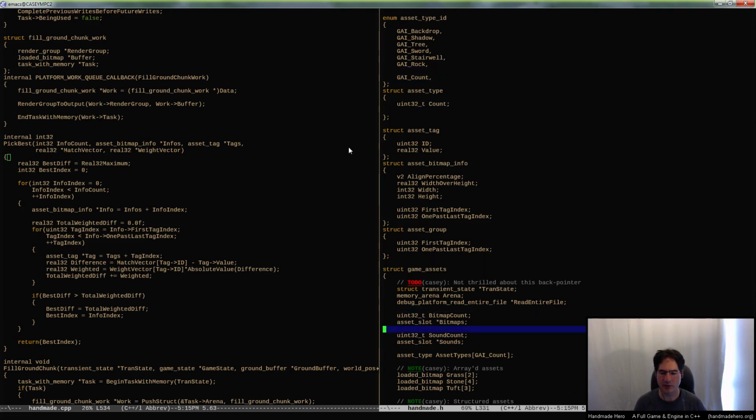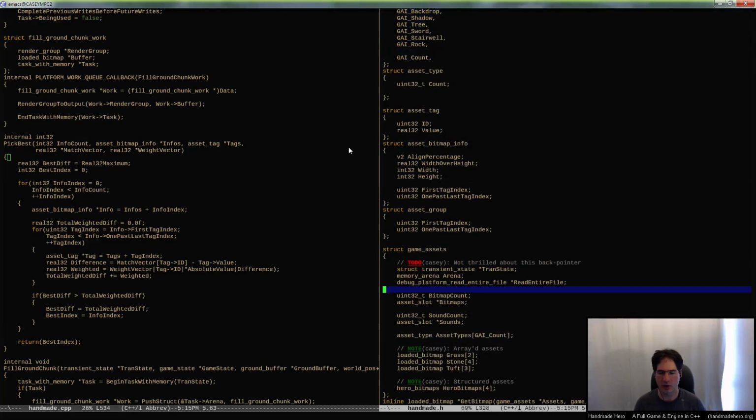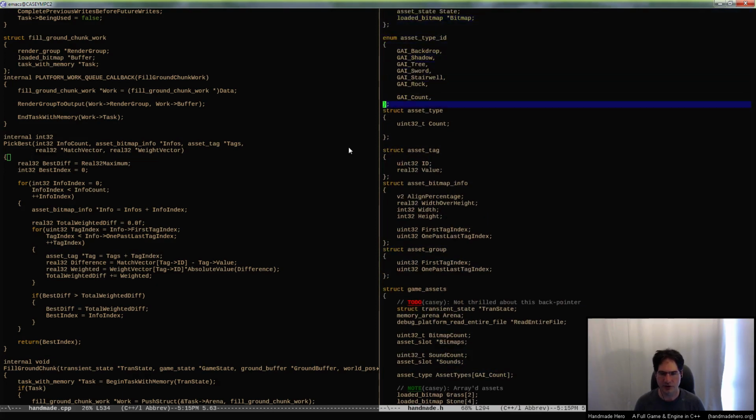I'm not sure exactly what we want to do there. We're only going to be looking up one or the other. But since they're very, very similar, I do wonder if maybe we just want to leave it the same. So I think I'm going to do it that way. I think I'm going to go ahead and actually do it that way. And maybe I will call this an asset type ID.